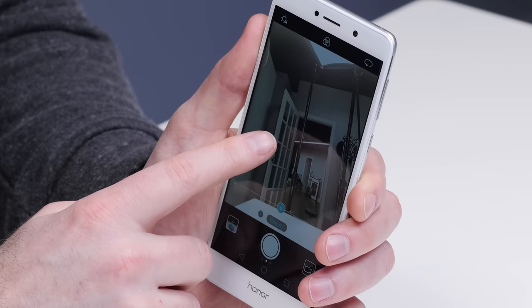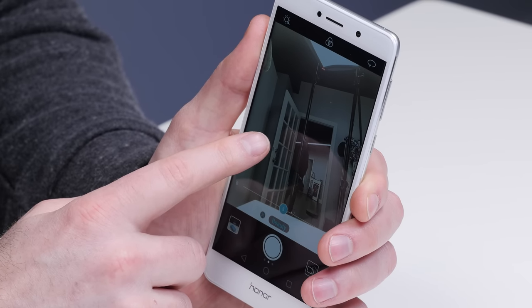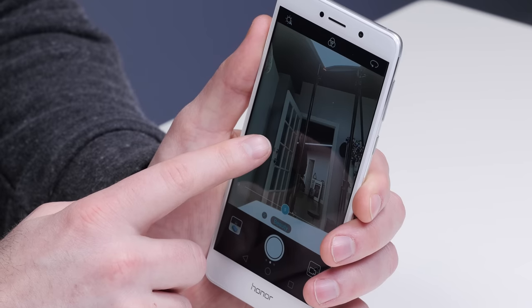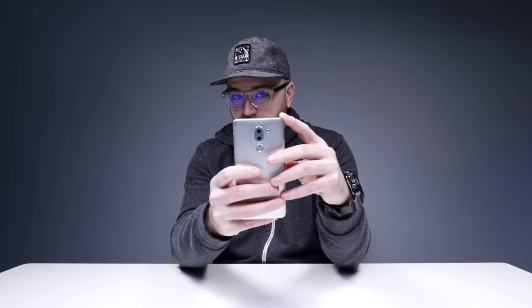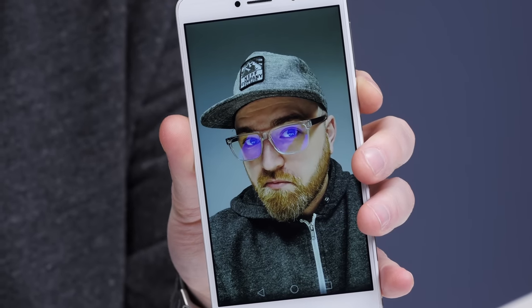So who's that over there? Is that Tom? Tom, what are you doing? Can you step in the room, please? Get in here. You can't be halfway. Tom! Wow! Look at that beauty right there. That's a different man. I don't think that's me. I'm gonna have to hop on the dating sites.